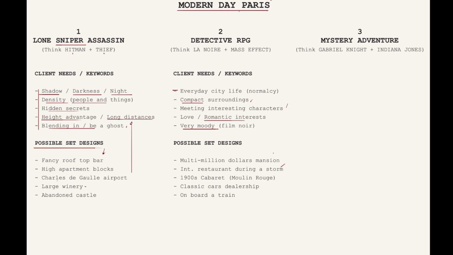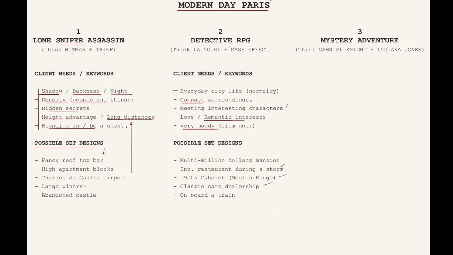Perhaps a cabaret, the 1900s cabaret, or a theater such as Moulin Rouge. You got the dancing girls, you have the stage, you have this kind of over the top, almost like a 1920s or early 1900s theater. It's very neat, a lot of cool materials to play with. A classic car dealership. This plays with the whole film noir type feel. We could put some very classic 1900s cars in there, pre-World War II cars in there. Just creates a nice setting. Perhaps a player could own these cars as well, and could take the guy or the girl on dates within them as well. So it just creates an interesting place.